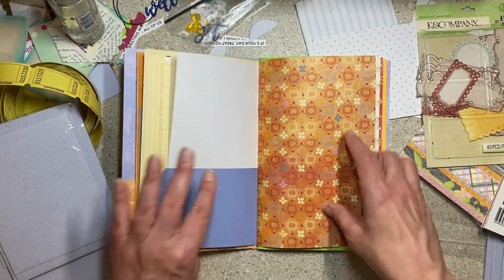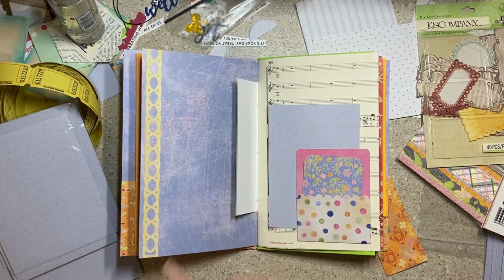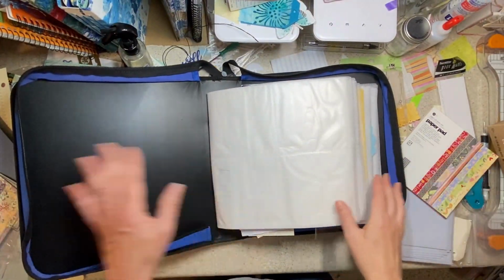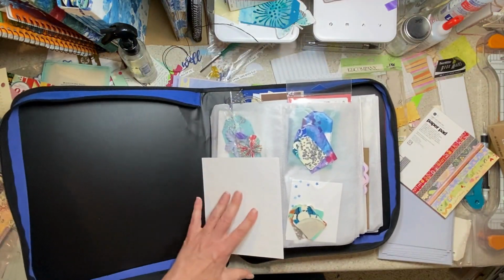Let's see, going through there. So what I did was I took out my book. I guess book isn't the right word, CD holder. Remember how I bought this? I don't know if you guys have seen it full. So I just opened it up.